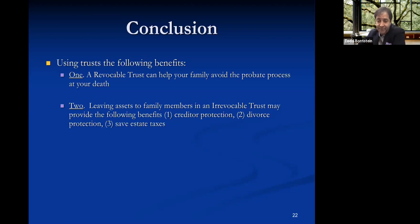Perfect. Is the irrevocable trust protected from Medicaid? Well, it depends how it's written, but generally, if it is structured properly, the answer is yes. That's a reason why a lot of people structure irrevocable trusts, why they might leave money in an irrevocable trust for the benefit of others or even husbands and wives, and they structure it specifically for Medicaid purposes. So absolutely, yes. All right, and then one last question.